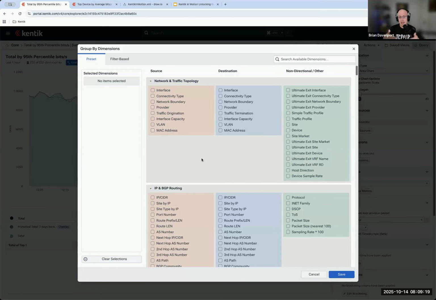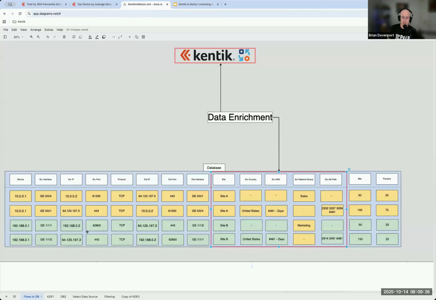And then additionally, there's a wide variety of enrichment that Kentik is doing, where we might be looking up the source IP, which is public, and saying, oh, this resolves to the US and it's part of this country. And you might be labeling traffic on your own, to say if it falls within a certain subnet, well, that's sales and that's marketing. All of this is to say these are just columns that you're able to select from when you're running your reports inside of the platform. So I wanted to highlight that really quickly as we build our first query inside of Kentik.